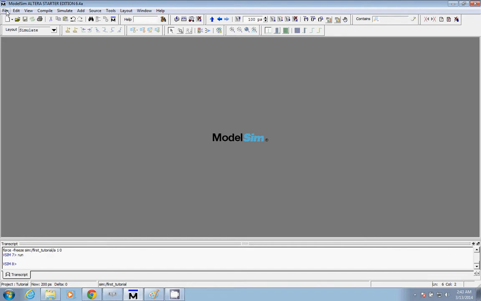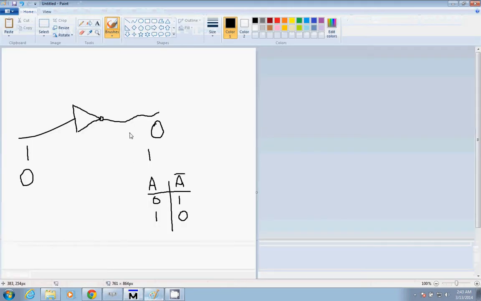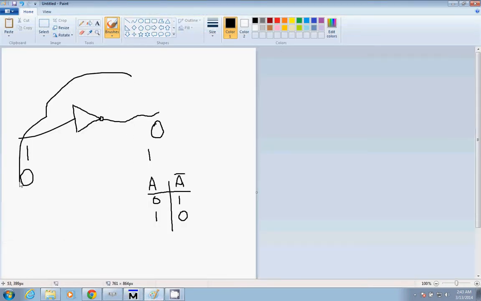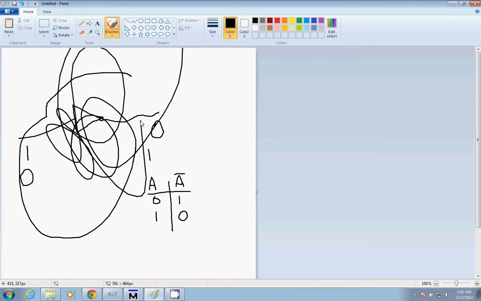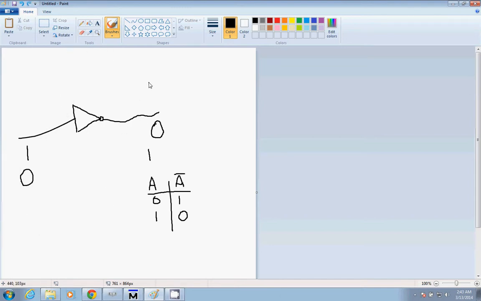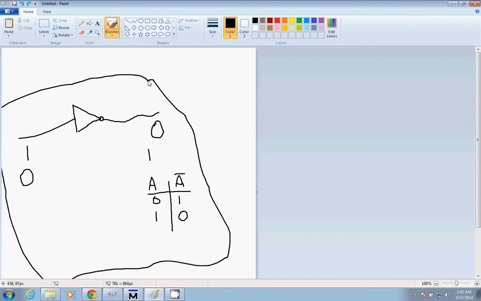Okay, so we are going to start, and as I told you before, I will show you how to write a simple code by using Verilog. I think I have a simple diagram which I wrote in the previous lecture. If this is your first view of this video, I think you should check my previous video. These are basically our first gates.